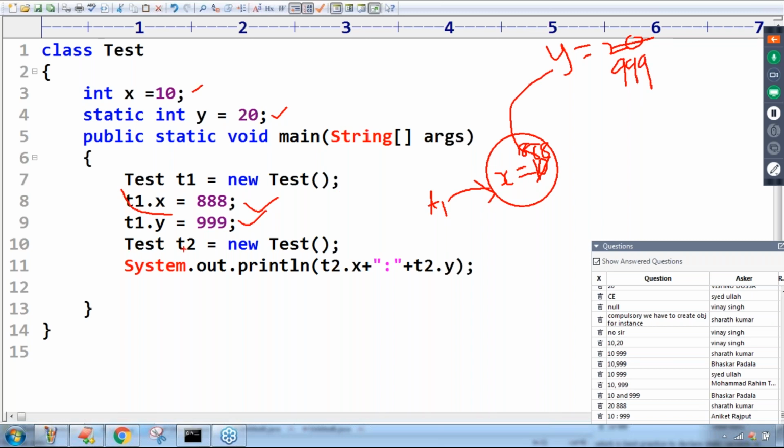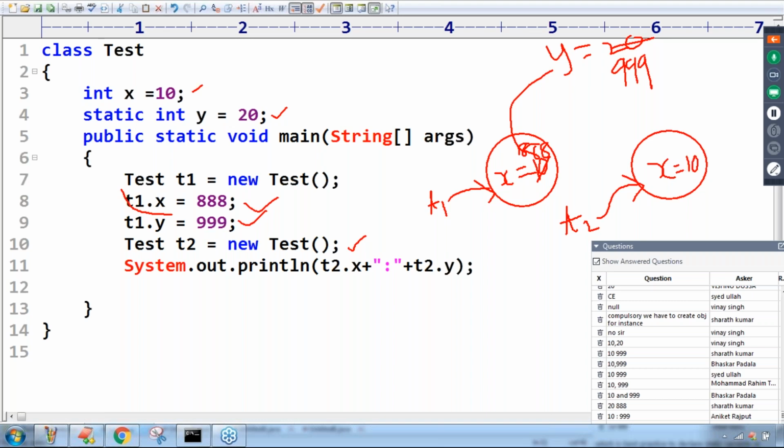Okay. Next, Test t2 is equal to new Test. Now, do you know, for every object, a separate copy of instance variable will be created.